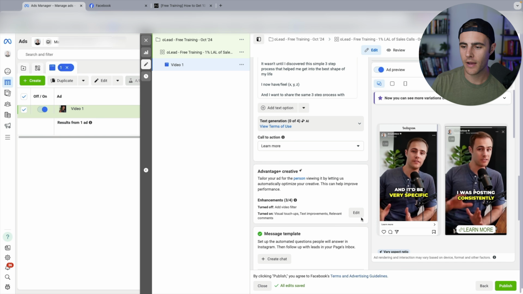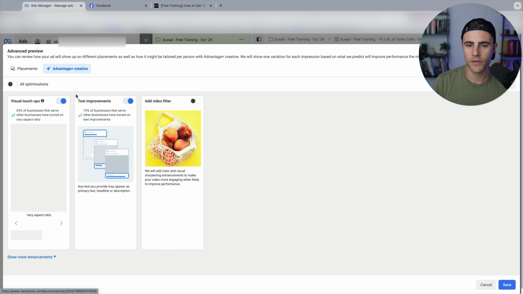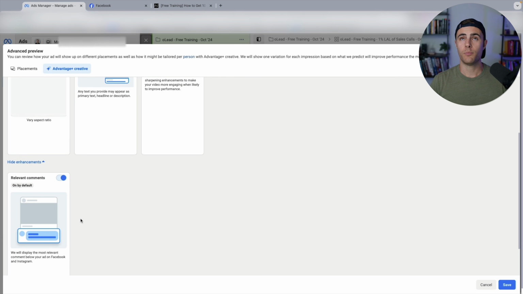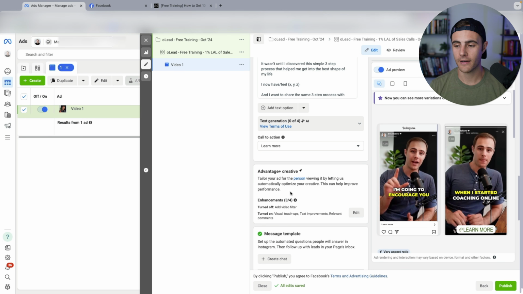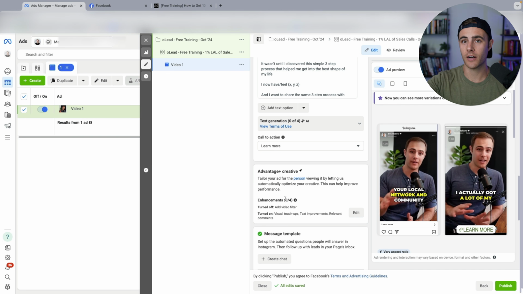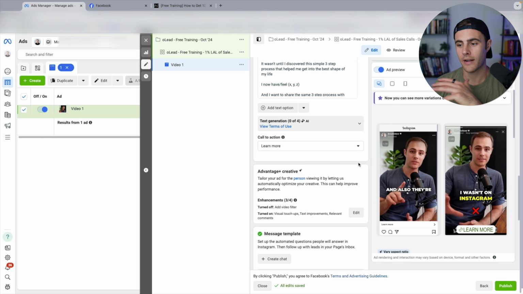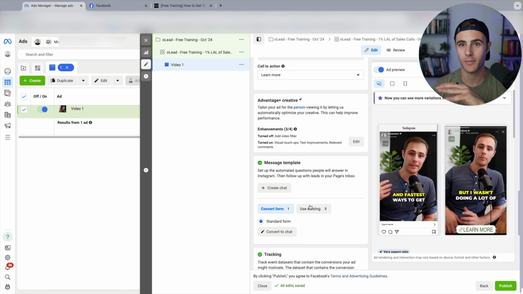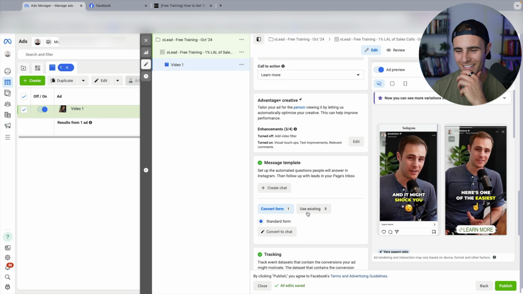Advantage Creative, let's come in here. All these are fine. If you're doing an image ad, just to let you know, they will put audio in here and sometimes the audio is horrendous. So I would just go through here, and you can pick an audio that's more your brand. Do that. Don't just let it pick an audio for you. You'll get like classical music, or it could be like a pump up thing. So don't do that. Okay.